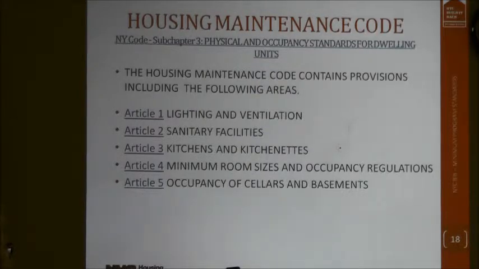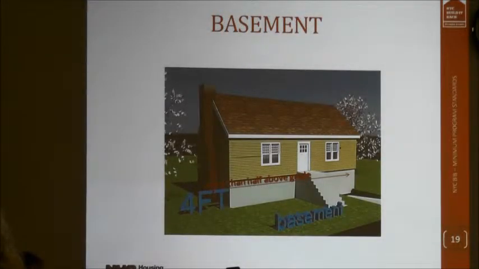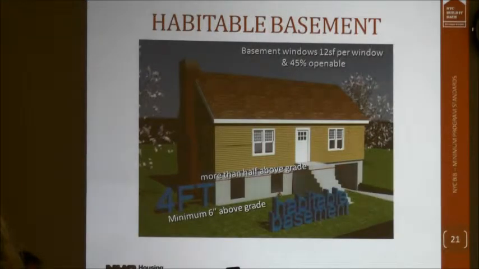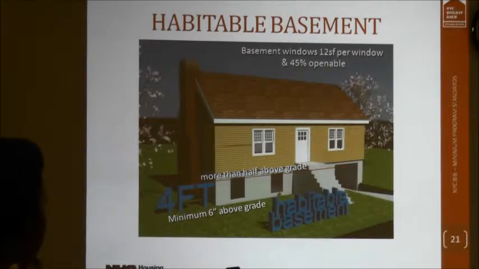I'm not going to go into any, but those are the things we look for when we look at basements. Again, more than half above grade, more than half below grade. The reason there are a lot of slides is this topic I go over and over, and we still have a lot of confusion with people out there. For a habitable basement, the windows have to be 12 square feet, depending on whether you're looking at the 1968 code or the 2008 code.